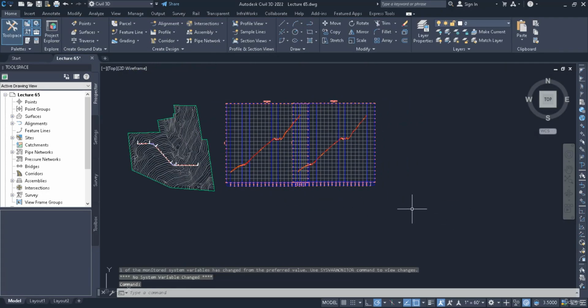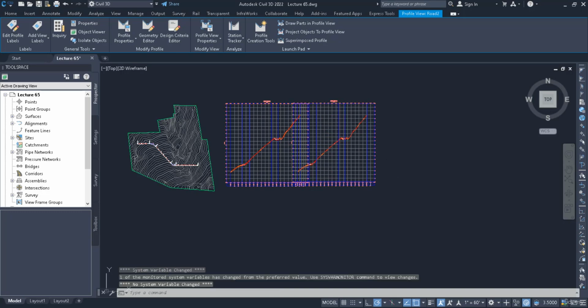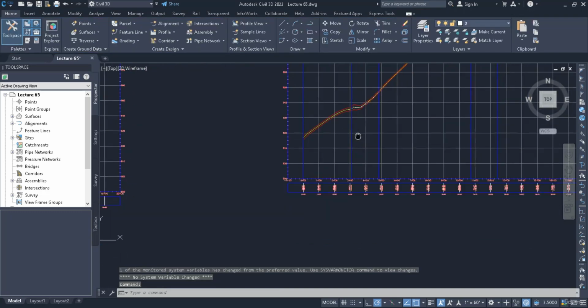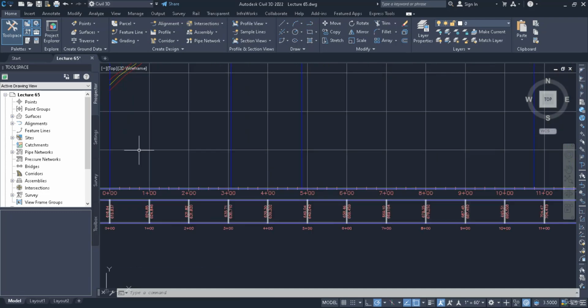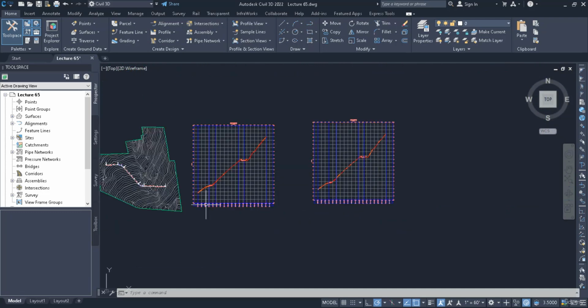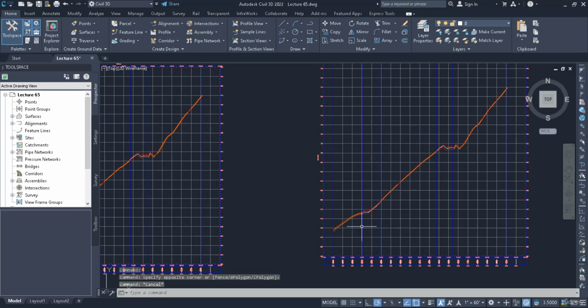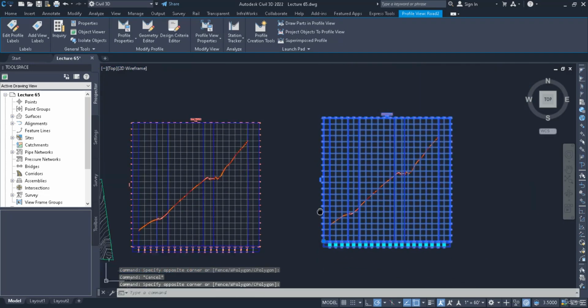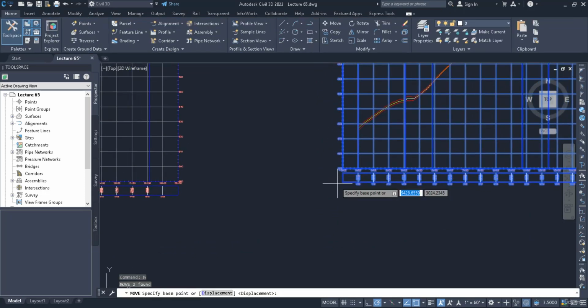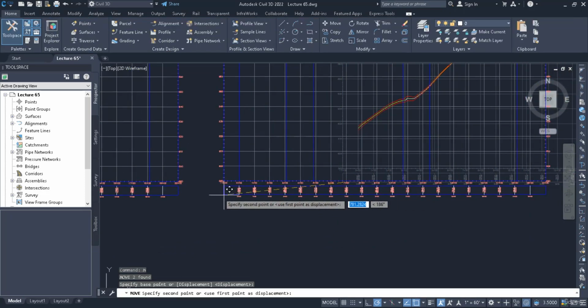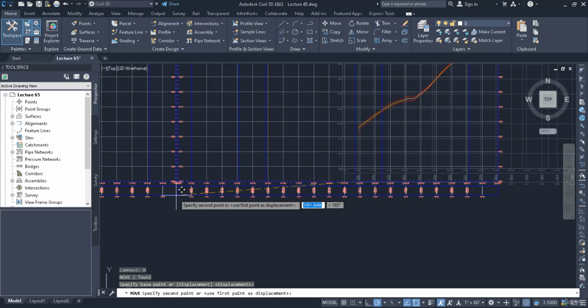Let's move it towards the right side so that they don't overlap. Let's move it at an appropriate distance from the other profile, like this.